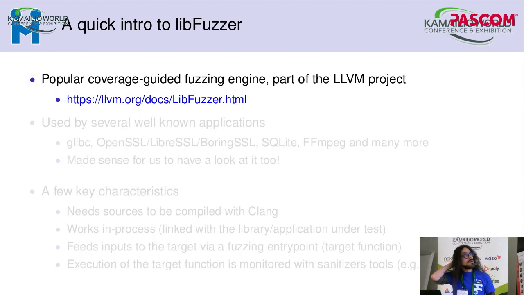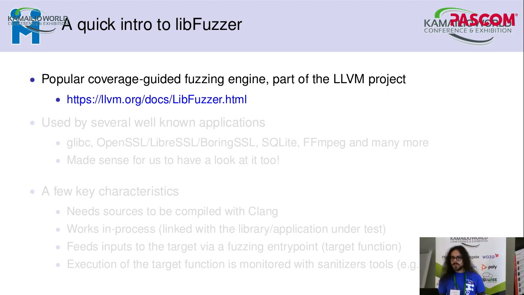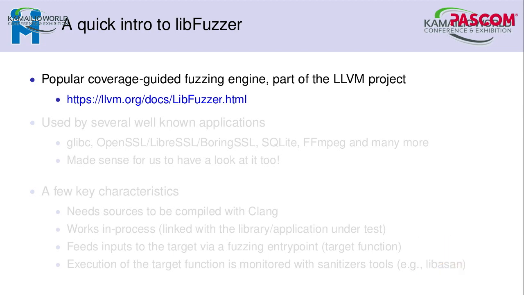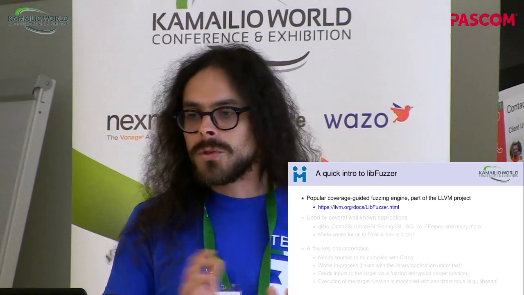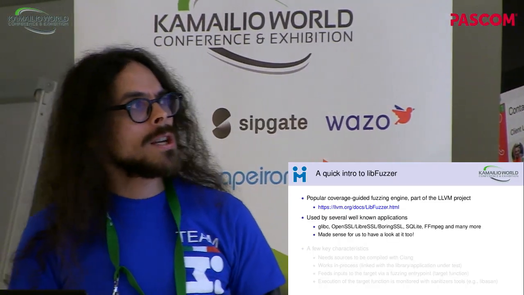Which leads us to libFuzzer, which is the tool that we chose for the purpose. And it's actually a very good and effective tool that really helped us a lot in the process. And it's coverage guided, which again brings us back to what I was saying before. You want to be sure that most parts of your code are actually evaluated when you do all of this fuzzing and not just parts of them, because you want to be sure that everything is covered. It's used by a lot of well-known applications, some of the usual suspects and so on, and so it definitely made sense for us to trust what they were doing as well.